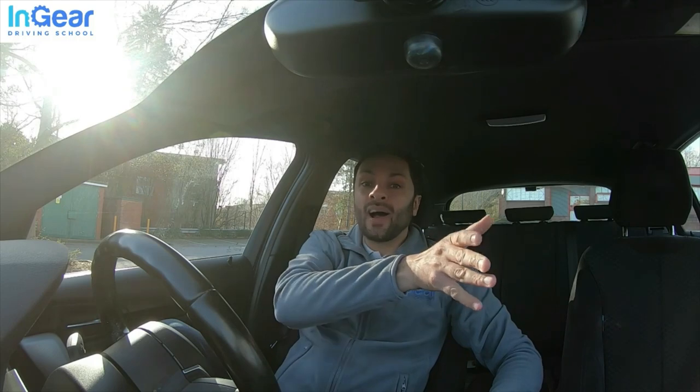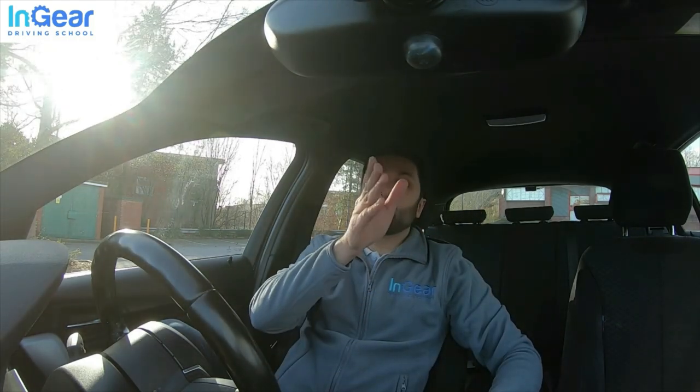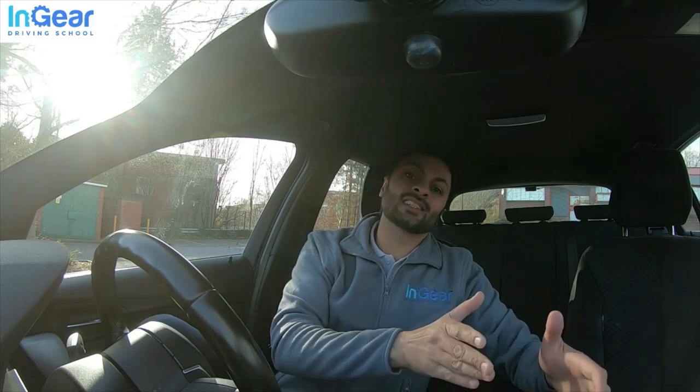Another example, let's say you're not changing lanes, but you're just changing direction. So you're driving along on a road and you're in your own lane and you want to go around a parked vehicle, skip, or an object on the road. You want to make sure you check your mirrors centre right before you go around. And then when you come back in after that object, car, vehicle, whatever it is, check your mirrors centre and left to make sure it's clear for you to go back to the left.